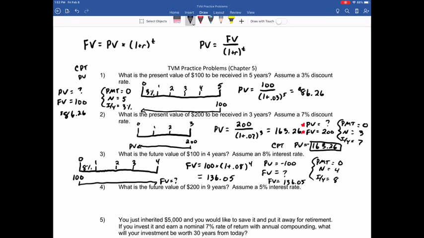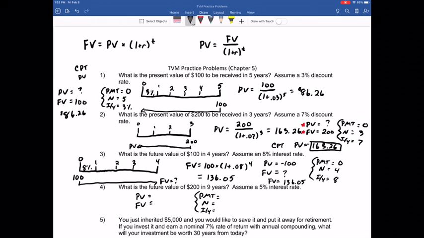Let's do one more. I'm just going to go ahead and do this 4th one on the financial calculator, where I have present value, future value, payment, N, and IY. It might be beneficial to pause the video at this point and see if you can have the correct inputs and match it up with my solution here.